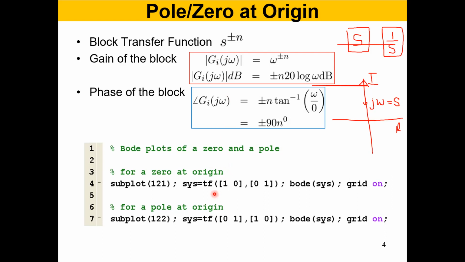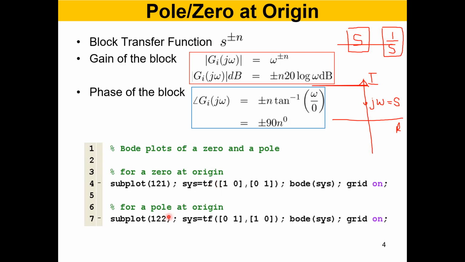So to make it as simple as possible, I take only one pole or zero at the origin. Because I know if you have more than one, that is 2 or 3 or 5 or any number of poles or zeros, I just simply have to multiply this. When it comes to phases, you just have to add the phase delays. For gains, you have to multiply. And again, if you represent gain in dB, you need to add dBs.